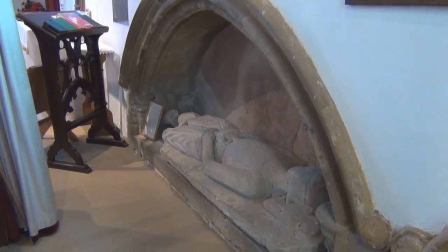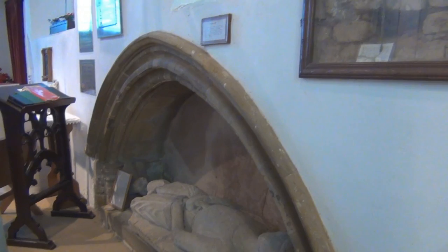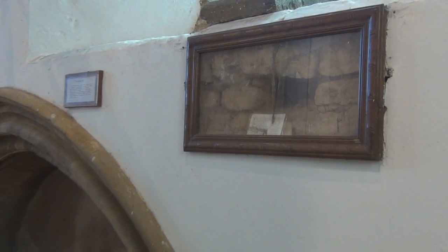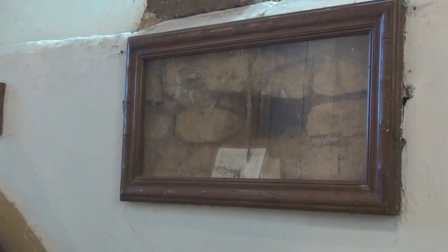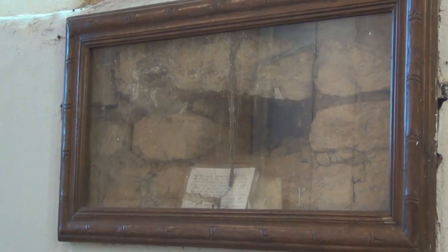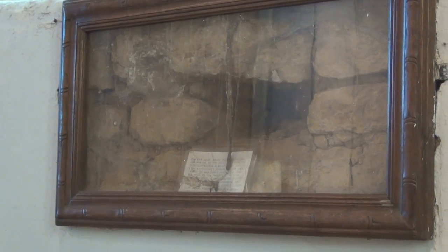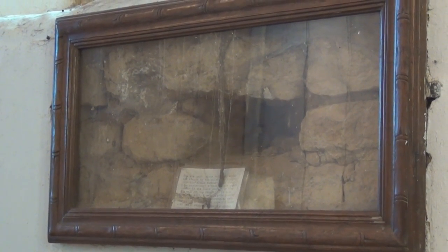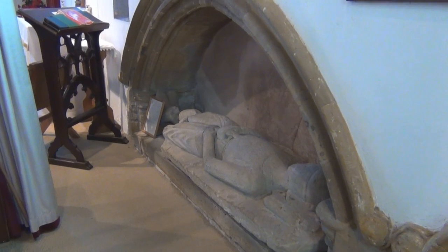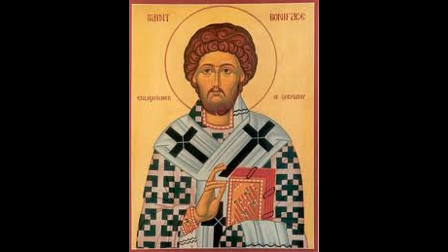The Brixworth relic has quite an involved history. During some wood panelling remodelling work in 1809, a small, heavy, carved and decorated stone box was found beneath the middle window of the Lady Chapel. When it was opened, a wooden box was discovered containing a fragment of bone wrapped in cloth. The wooden box had an inscription believed by some to be the initials of Thomas Battendon, the last chantry priest, and the date when he had the relic bricked up in the walls for posterity was around 1550. In some early parish documents there are several references to the Guild of St. Boniface and in wills and accounts referring to the festivities around St. Boniface's day, the 5th of June.